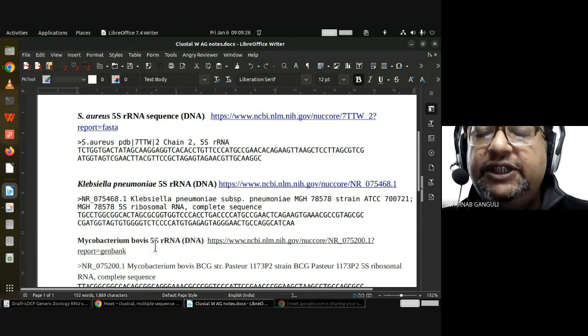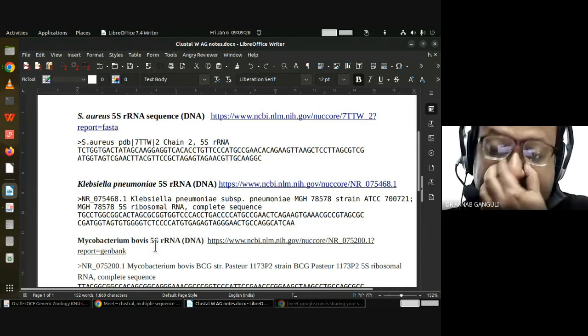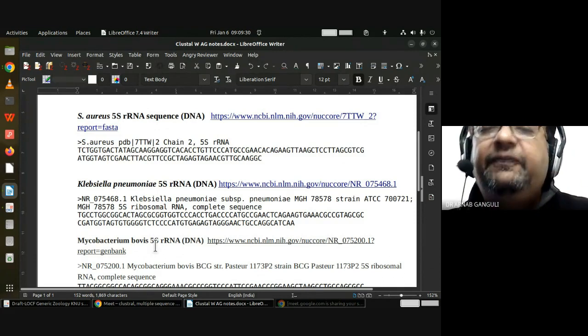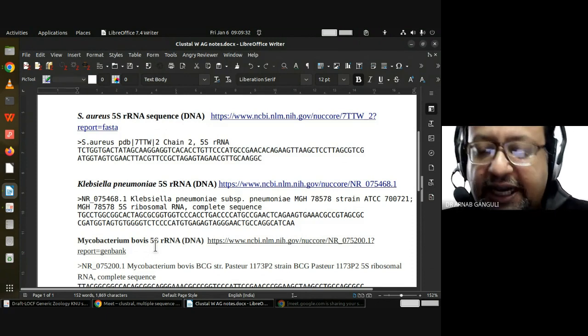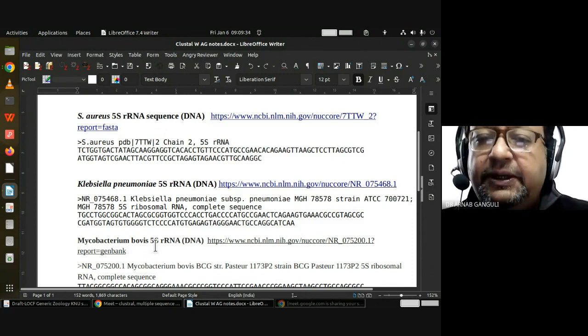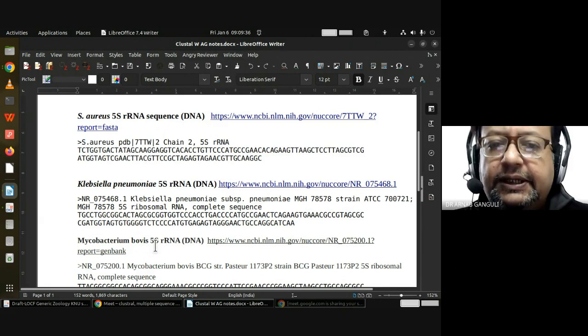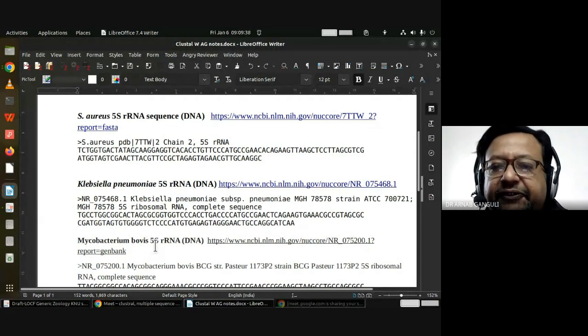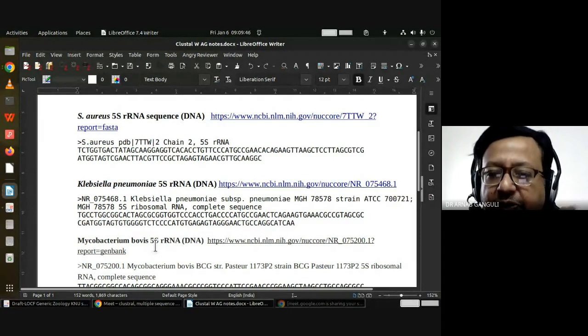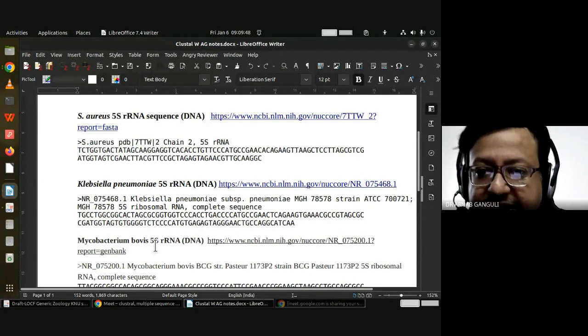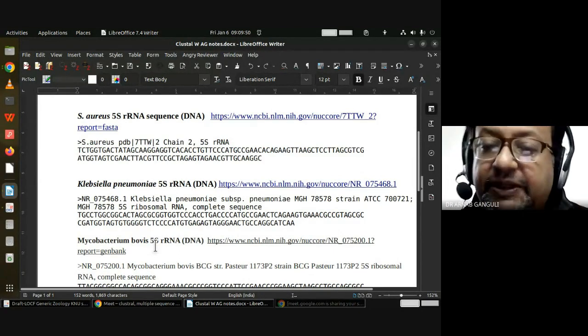This RNA is transcribed from DNA. So based on the sequences and the differences in the sequences, we can say which organisms among A, B, C, D are close with each other and which are far away from each other.